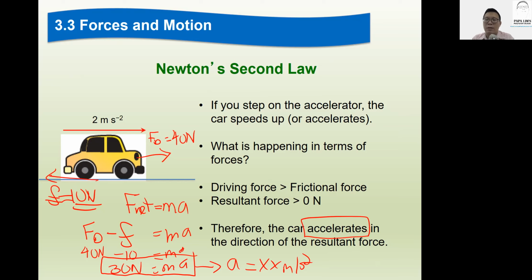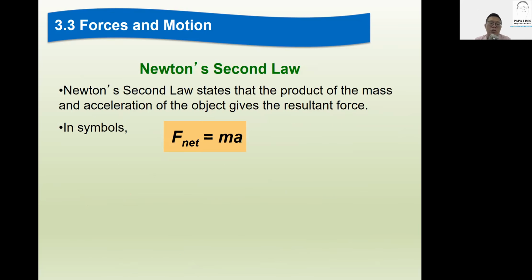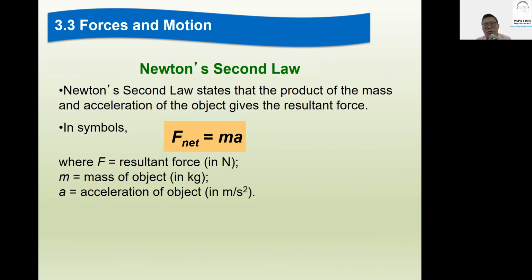As a result of acceleration, I will need to know the direction. So the direction is controlled by the direction of the resultant force. If the resultant force is to the right, the object will accelerate to the right. That's where the resultant force direction is. So the object will accelerate following the direction of the resultant force. Newton's law says that. In general, this is Newton's law F equal ma. Remember, the difference between the first law and the second law is F net is 0, followed by F net is not 0. So these are the two situations that we have for Newton's law.